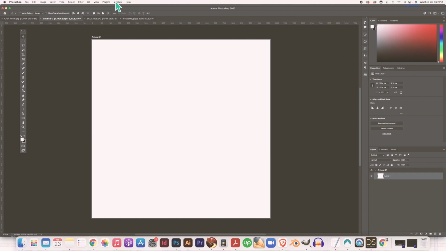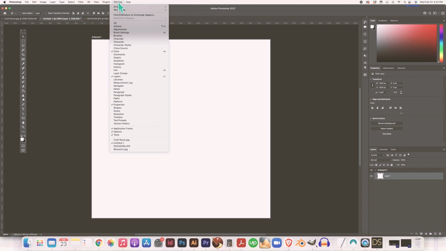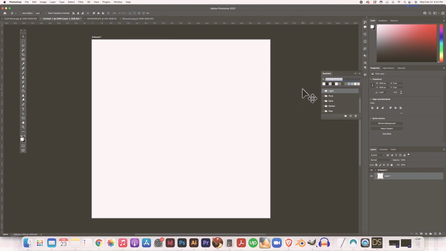So at the top of your screen, if you're working in Photoshop, I'm just going to kind of go down the list. I will show how it works in GIMP, but I'll get to that in just a bit. So in Photoshop, at the top, if you go to Window, you can choose to open, first of all, the color palette, and then you can also choose to open swatches.